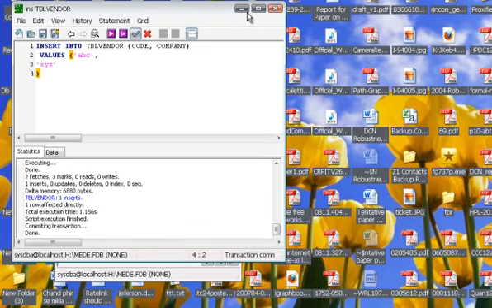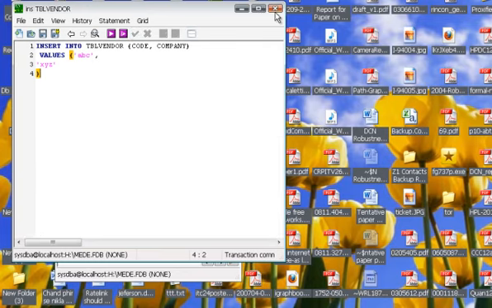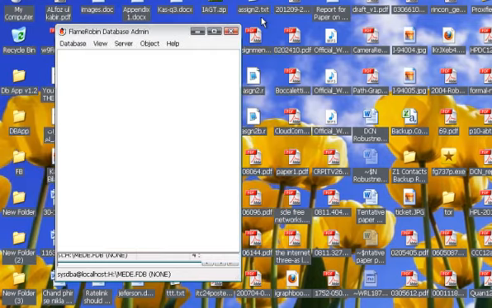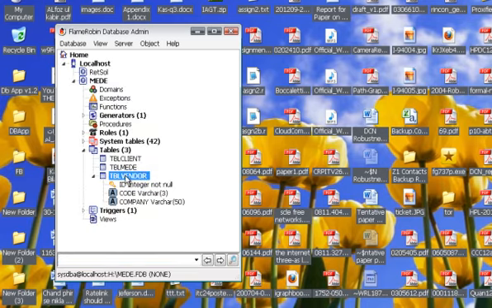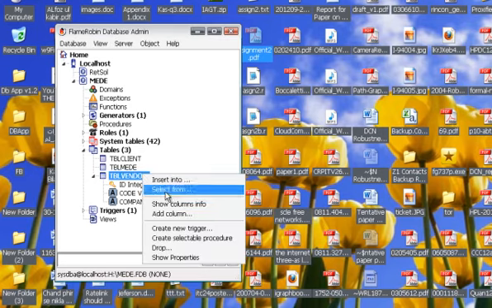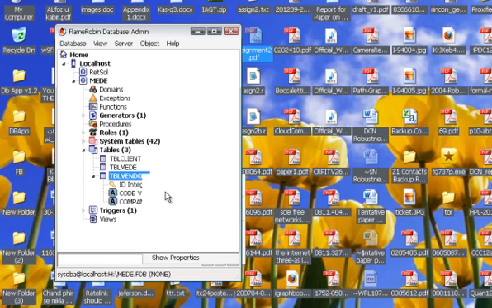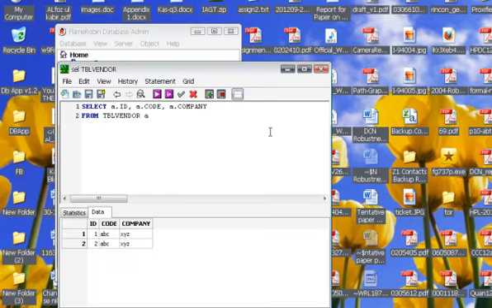Now let's have a look at the select query. Right click on the table vendor and select query, select form. So here we can see that we already have two values, code ABC, company XYZ, twice, and the IDs are 1 and 2 that are auto-generated IDs.